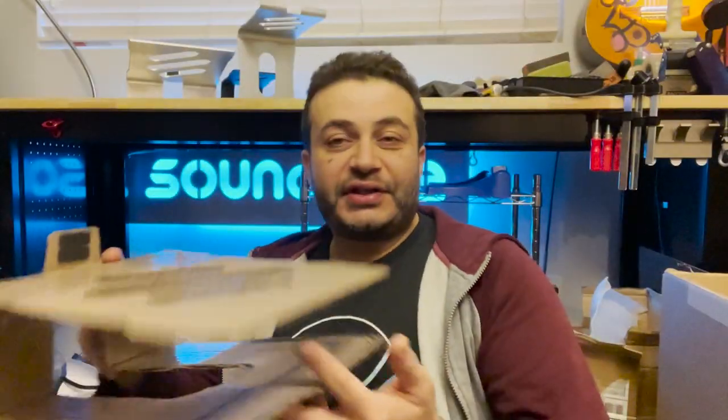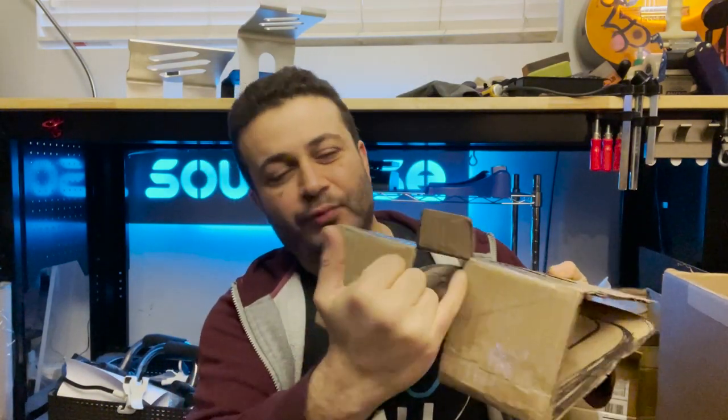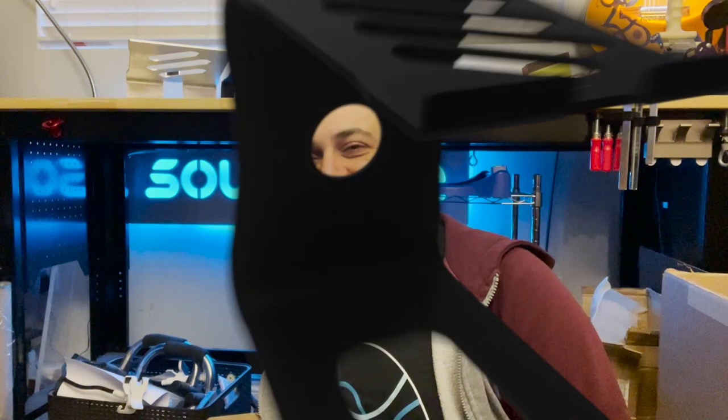I took this to my friend Jeff at the sheet metal shop and he made the first prototype. We sat down and shared notes on what to do — things like what kind of shape the back tab will be in and how that affects the little cutout area. I brought my iPhone in and placed it on the side while we had a conversation, so you guys can eavesdrop on the process.